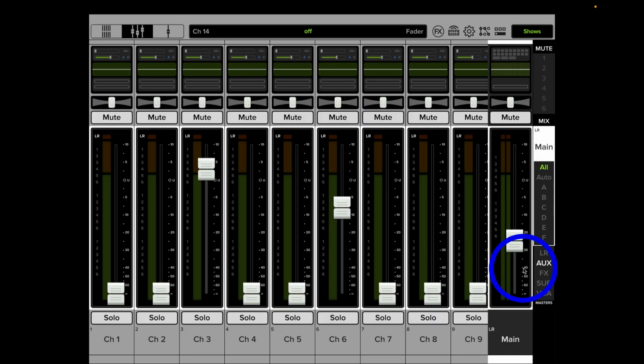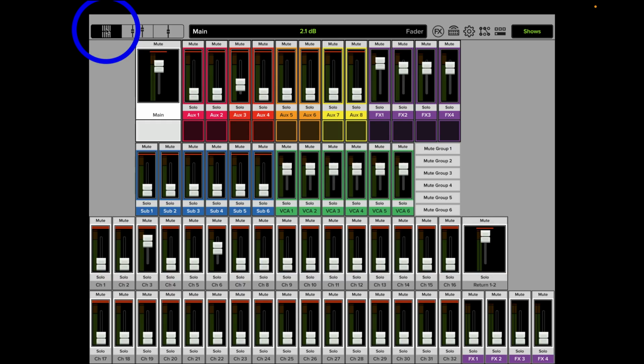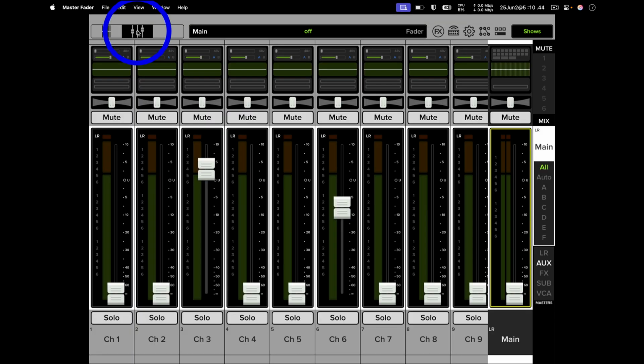So here you can see that the main is up to 25%. If I bring that up to Unity, and if I come back over to the overview view, you can see that that's followed up here. Bring it back down. If I come back over to the mixer view, it's back down.